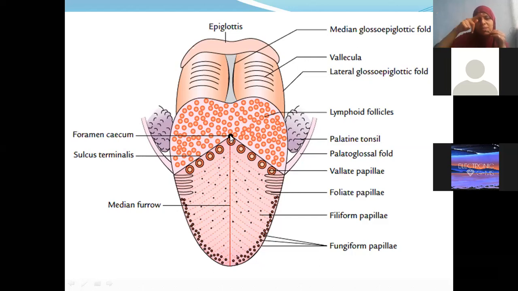Downward growth of foramen cecum is helping in the development of which structure Hansraj? No group answers. Foramen cecum grows downwards. Yesterday only I told you. Some structure is growing during the embryological development. What is that? Hansraj muted. Imad, what is growing from here? Thyroid gland. What is the name of the duct? Thyroglossal duct. Very good.